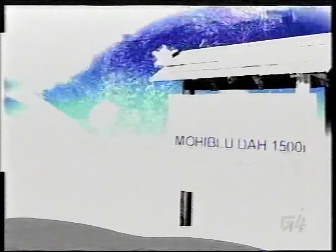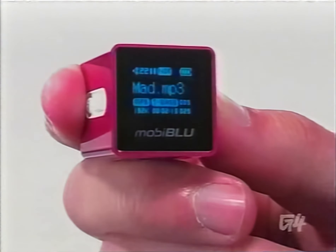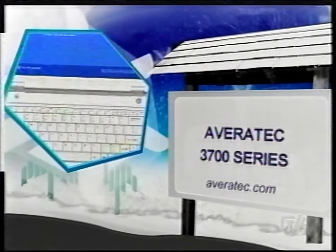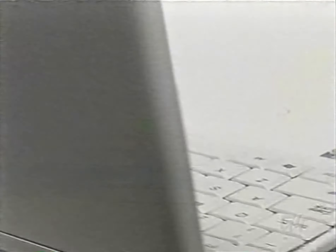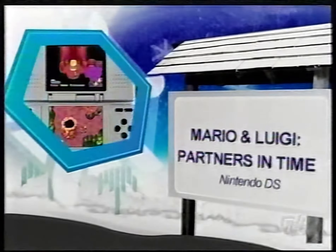Here's what we just looked at: The MobiBlue DAH-1500i squared off against the competition and proved its geometric greatness. The Averatec 3700 series laptop gave you the goods in an attractive wrapper. The Final Fantasy Advent Children UMD took your nerd fantasies on the road with the PSP. And Mario and Luigi: Partners in Time got palsy on your DS. You can cross the name off your gift list — stick with me, kids, and I'll have you out of the mall by happy hour.